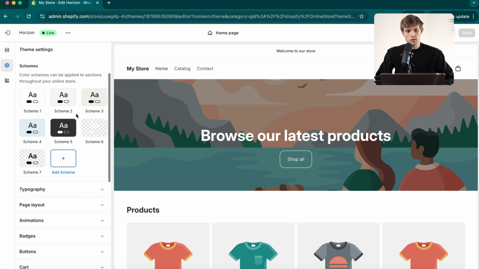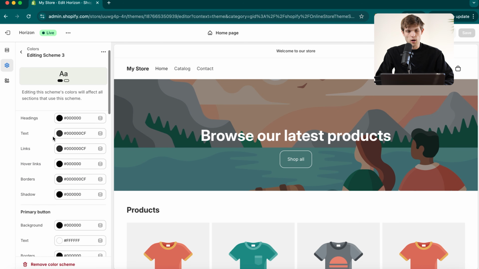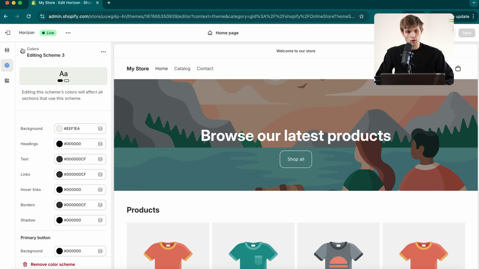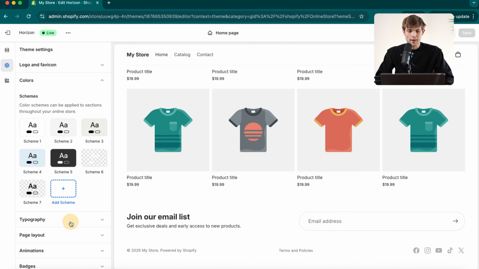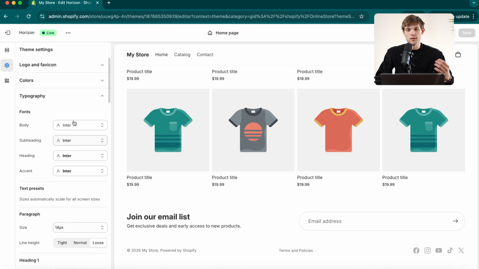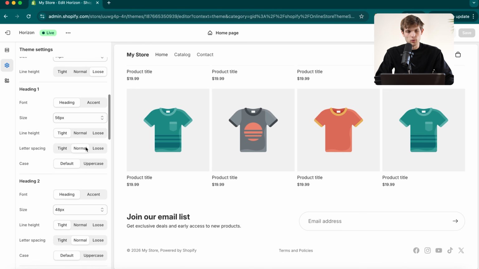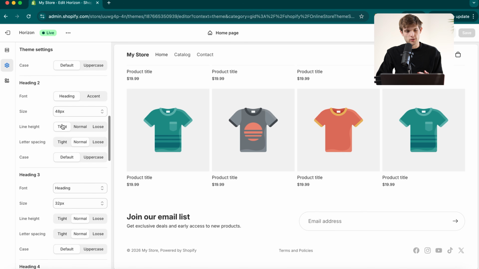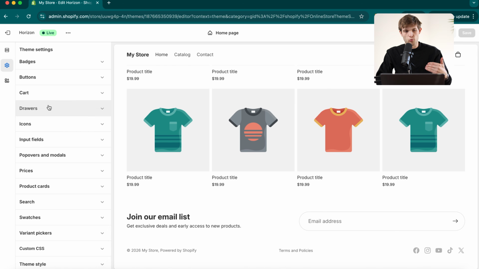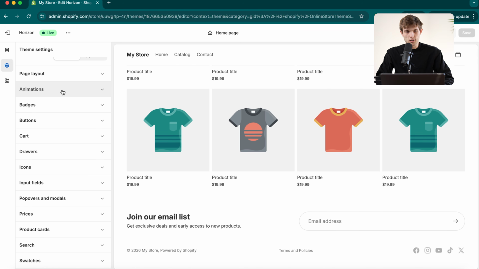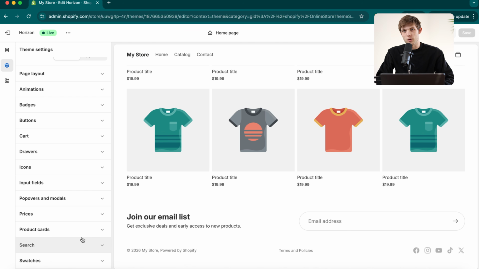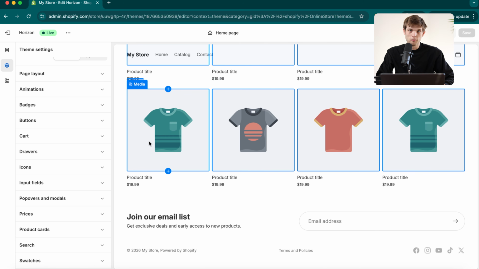We can modify the colors on our Horizon theme. So we can be very specific on the exact colors that we want for each part of the theme. And then we can also edit the typography, which is going to be the style of text. We have the ability to change the fonts for our headings versus our body text and all these different things that are going to be really useful to go through and browse. Okay, so once again, we're in the theme settings here, and you can start to modify anything that you feel like you would like to change on this site. And once again, I do recommend doing that first before we get into building out some of these more specific things for our online store.